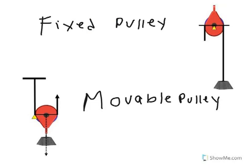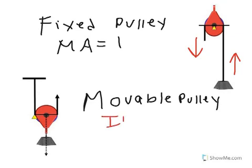There are two types of pulleys. There's a fixed pulley that has a mechanical advantage of 1, and it just changes the direction of the force. The effort force goes down and the resistance force goes up. The movable pulley is a second class lever, and it has an IMA of 2. The force directions stay constant.